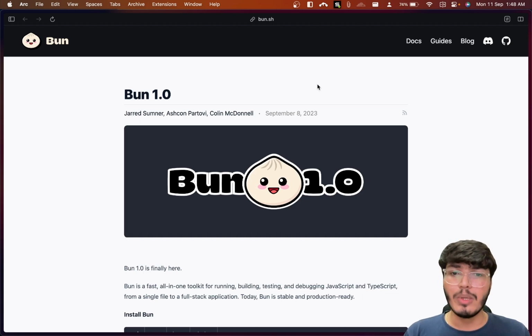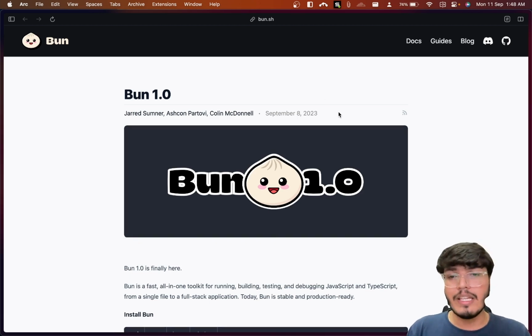Now that is not the only reason why Bun is faster. Bun is built on top of the Zig programming language, which is basically a low-level programming language. And low-level programming languages bring little to no abstraction from the actual computer hardware, and that makes Bun's native APIs much faster than Node.js APIs. We'll go ahead and check those APIs later in the blog as well, and we'll also be able to see the stats that the team has released that compare Bun's native APIs with Node.js native APIs.